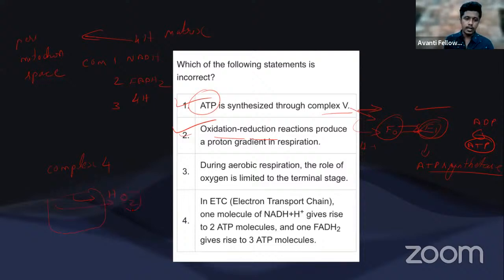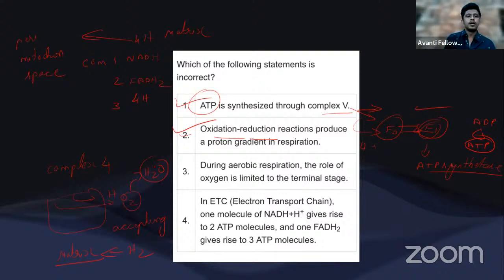And oxygen will start accepting the hydrogen atoms present in the matrix. Correct, right? So whatever hydrogen atoms were present in the matrix, oxygen started accepting them, thereby reducing the amount of hydrogen in the matrix. And eventually what happens to this oxygen? It becomes water, which is around 20% of our body weight. Okay. Finally, what do we get?